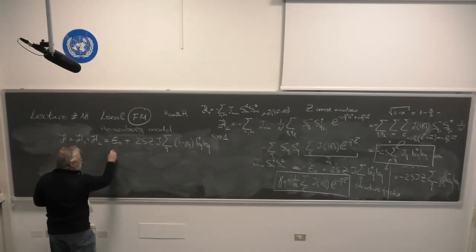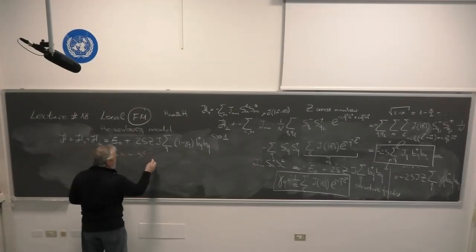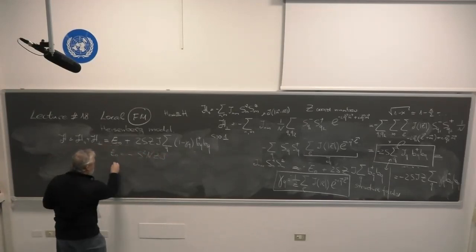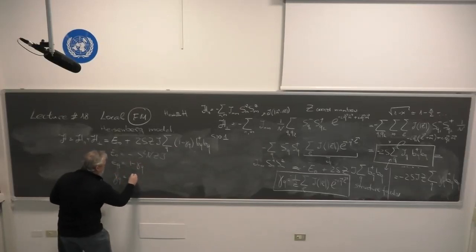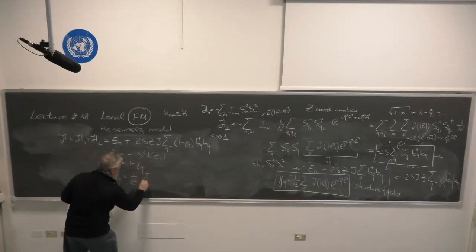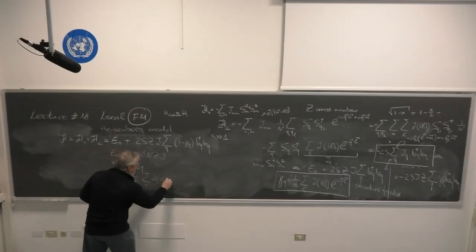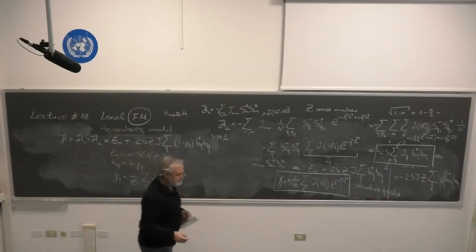So, E naught is equal to minus S squared N Z J, and I will denote epsilon Q equal to 1 minus gamma Q. And gamma Q is 1 over Z, sum over L nearest neighbors, G L, e to the power minus i Q dot R L. Okay, your question.